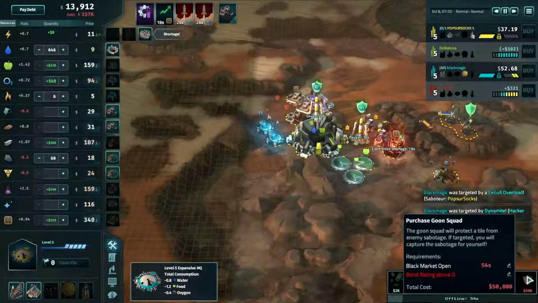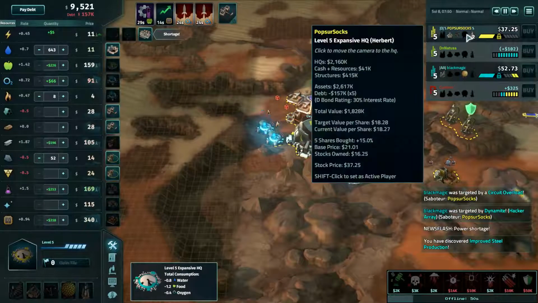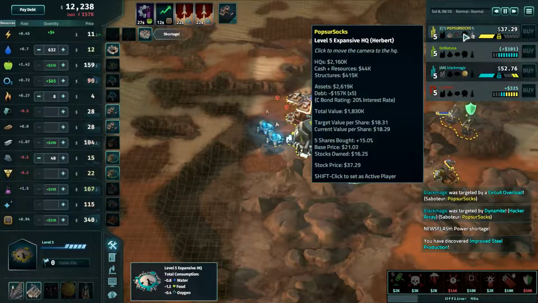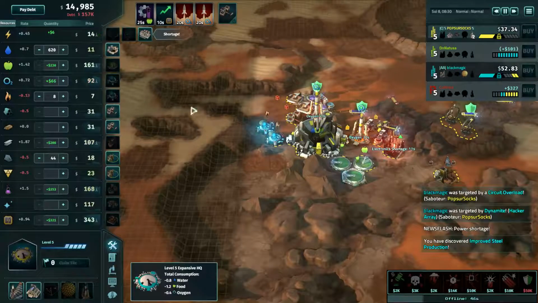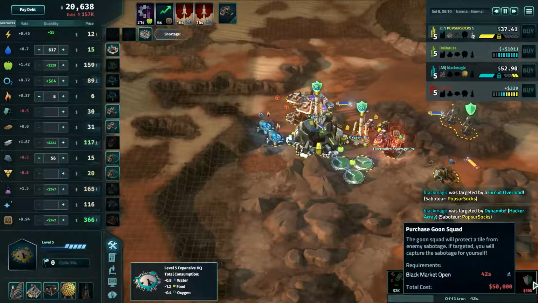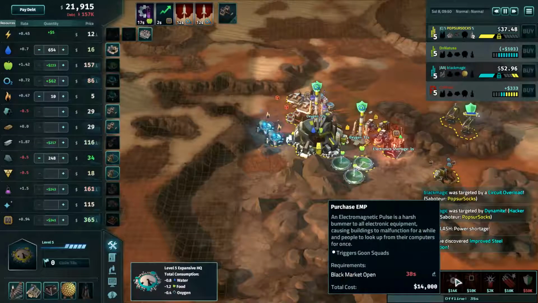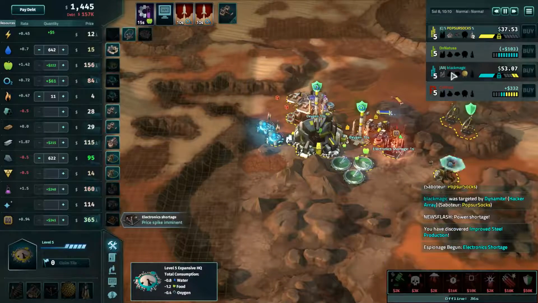That was a 30k goon, now it's 50. So now the next goon is really tough. We're back into D-debt again, and I think we pay down debt again, back to C, but a 50k goon squad is now a bit much, considering that he could throw 14k EMP at it, a 10k dynamite.